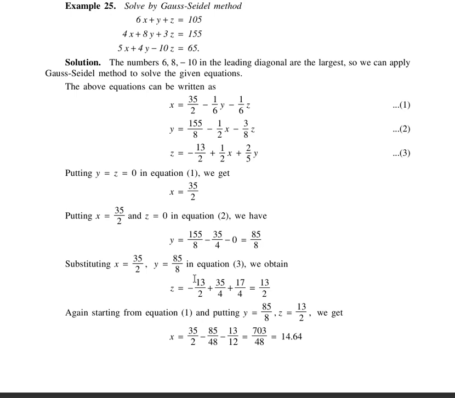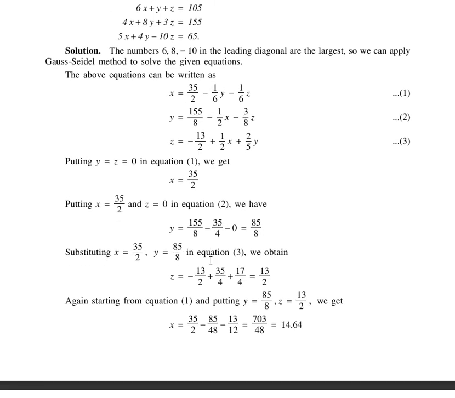Now that we know our y, we'll come to our third equation. Our y is 88 over 8. When we input it into the equation, I think division kind of took place. Yeah, 2 over 5 times 88 over 8. Punch it into your calculator. I'm sure you get 17 over 4. That was it. So remember what I said: the difference between the Gauss-Seidel method and Jacobi is that in equation 2, you don't assume your x is 0. You make it the answer you got from equation 1, because you just found your x in equation 1, right? So let's just continue.